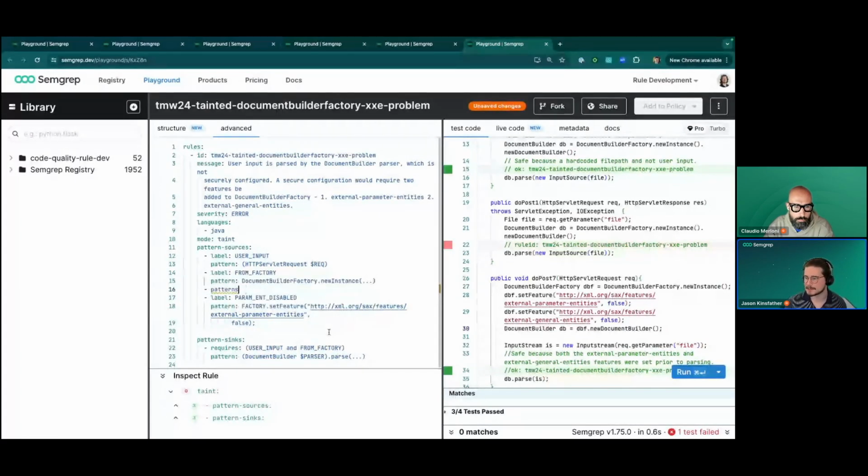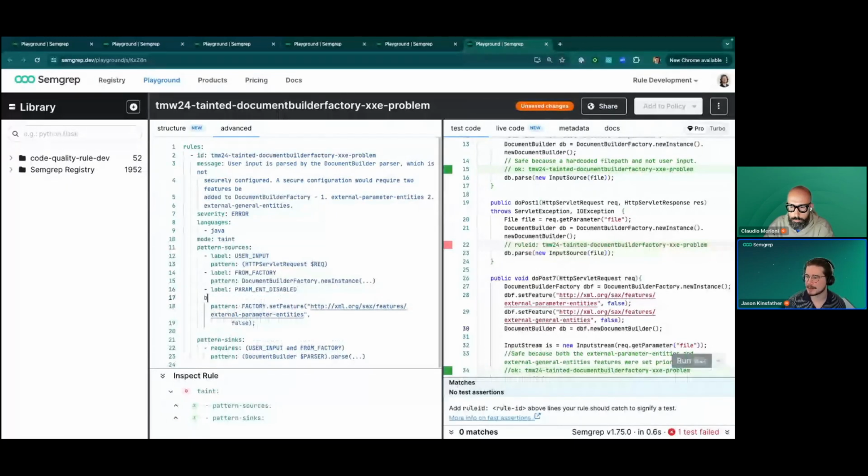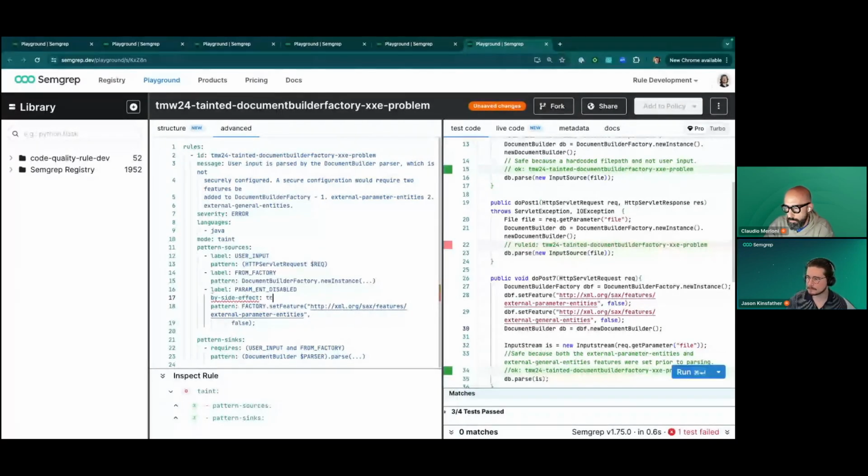and oh, sorry, I'm getting myself mixed up here. So the label is fine here. We want to make sure that by side effect is true. And then we're going to have our patterns.